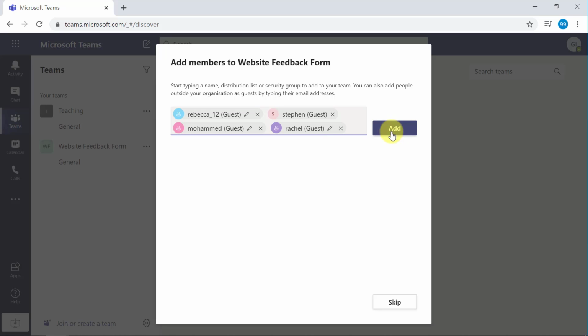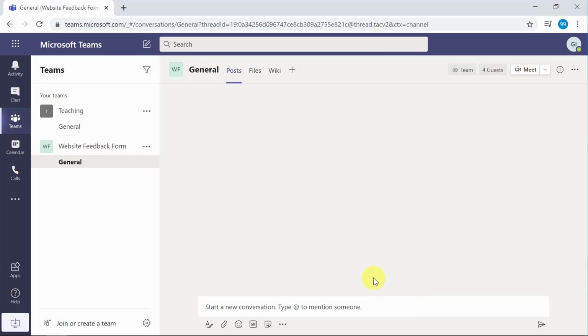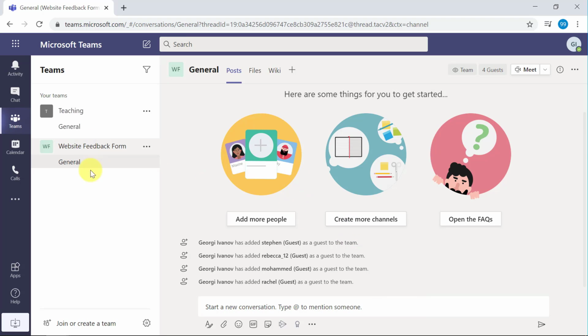Now keep in mind that if you add guests, they wouldn't have all the permissions that a person in your organization will have. So they wouldn't be able to edit everything in Teams, but in terms of Microsoft Planner, they'll have all the necessary access that we need. And if you cannot add guests, jump into my Manage Members lesson. And this is going to show you how to adjust Microsoft 365 in order to be able to add guests to your Microsoft Planner. And that's it, we are done. I'm gonna close this. And now we have our space for the website feedback form.